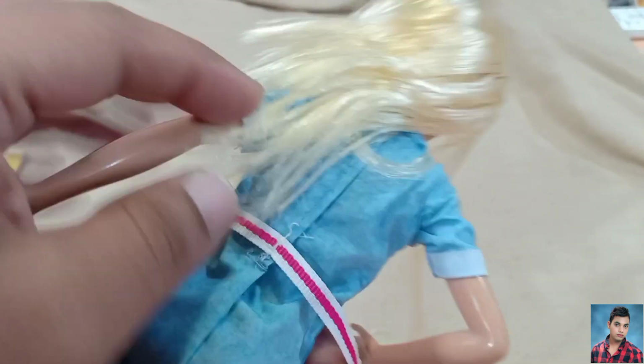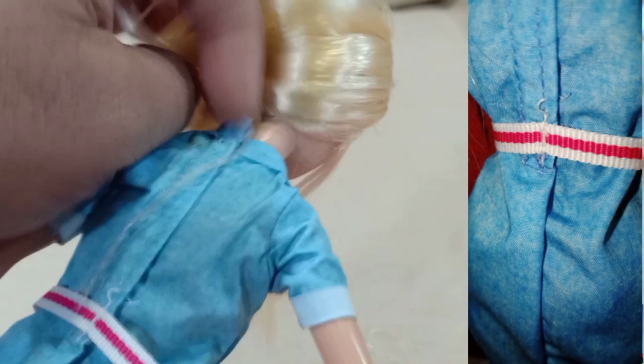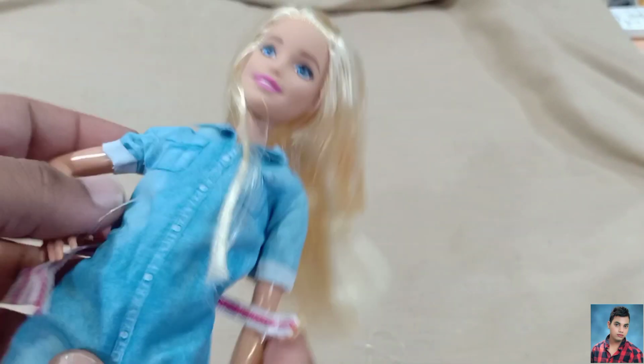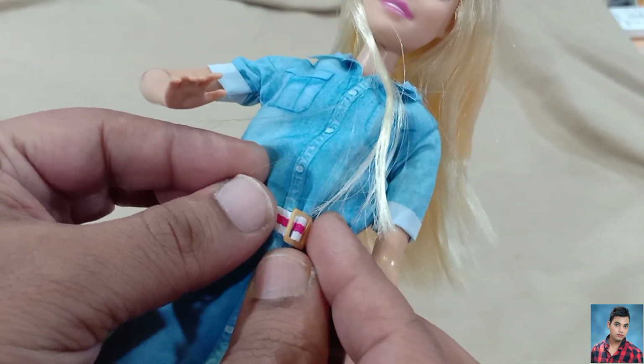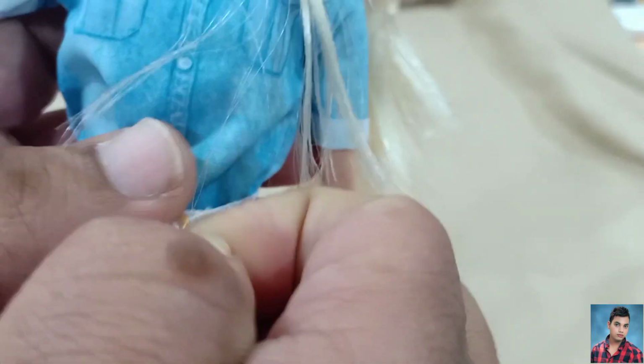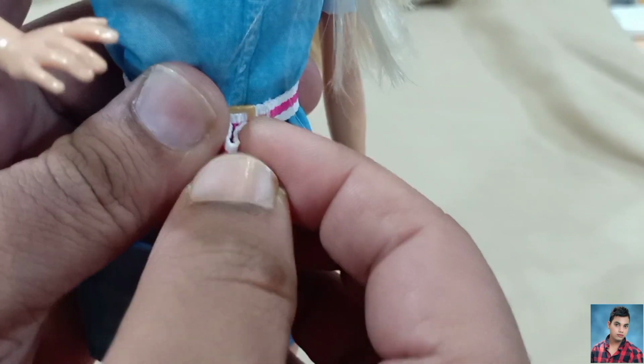Anyways, this is stitched from behind, and this dress has a velcro at the back, as you can see. So this belt you can actually tie. It actually opened, so I need to tie it. Like this, you can fasten this belt according to your liking. Definitely this is removable, but it is stitched from the back so that it won't budge. I just wanted to tie it from here. It's quite difficult, but once you tie it, it's good. So this is how the belt looks.